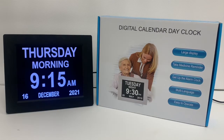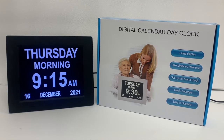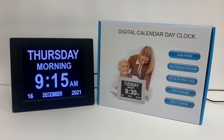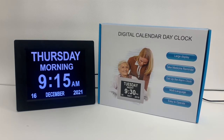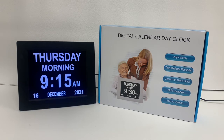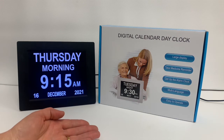The 8-inch digital calendar day clock is ideal for a person who has low vision, as it displays the day, date, time, and year in large print, therefore allowing you to read the time more easily. Being orientated to the day, month, and year is important for daily routines such as getting out of bed and calendar events such as Christmas in December.